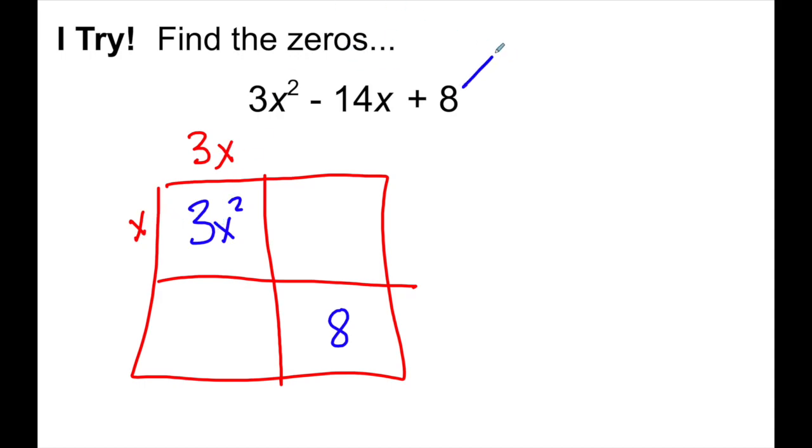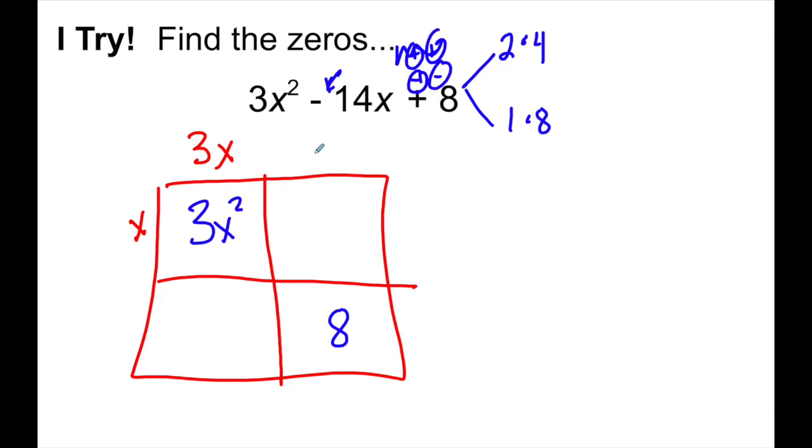Here's the trick. For 8, there are a few ways to make 8. I could make 2 and 4. I could make 1 and 8. Notice the difference here with 3: you could only have one possibility, 3 and 1. Where we put the 3 and the 1 required some thinking, but the reality is it was just toying with those 2 combinations. Again, we know the 2 numbers are either both positive or both negative because they multiply to a positive. We know they're negative because they add to a negative.